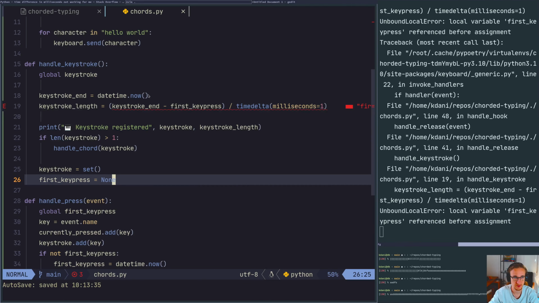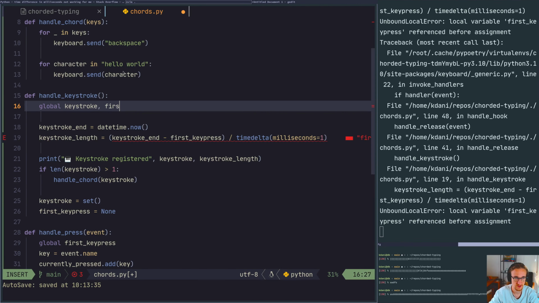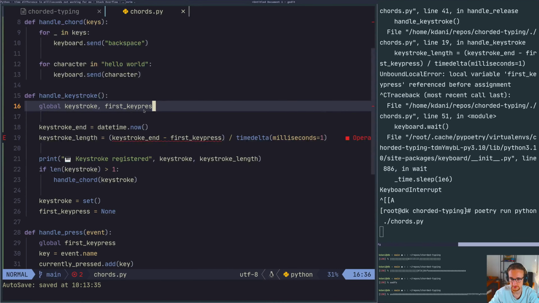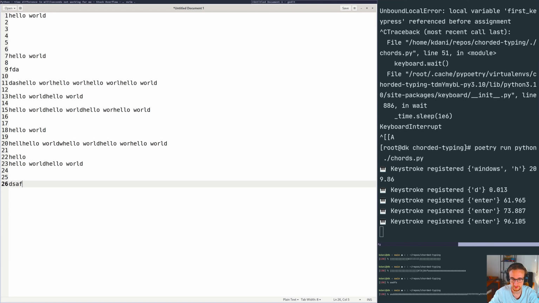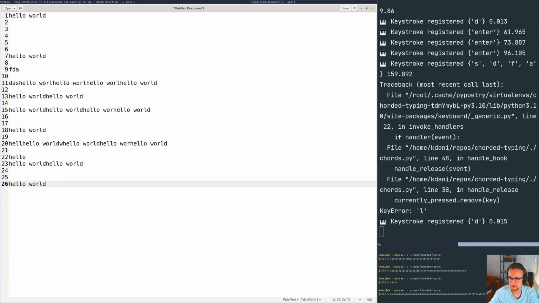Oh, it's referenced before. Okay, so key error L. Okay, but this is STFA 100. Let's try.